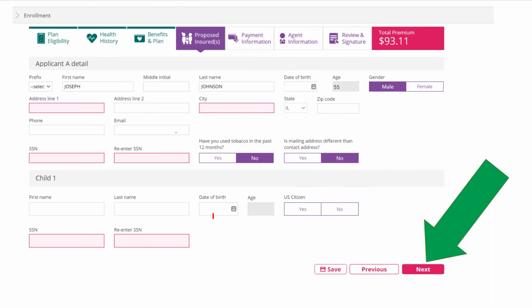Now you want to put in your client's information, basically their address, city, and email address. You do not need to put in a client's email address, but if you want to, you can. One of the things that's really cool about this product is that even if you're selling it over the phone and selling remotely, and the clients are going to sign electronically, you don't have to put in their email address. I'll show you at the end how to do this. It's very, very simple.